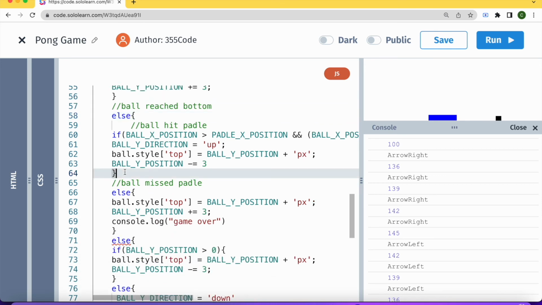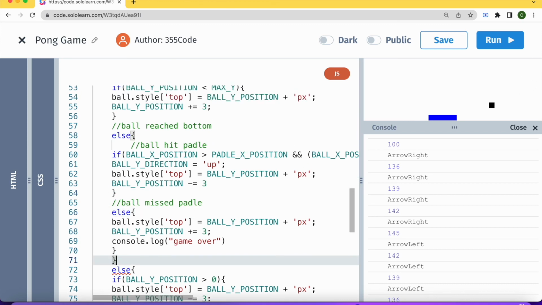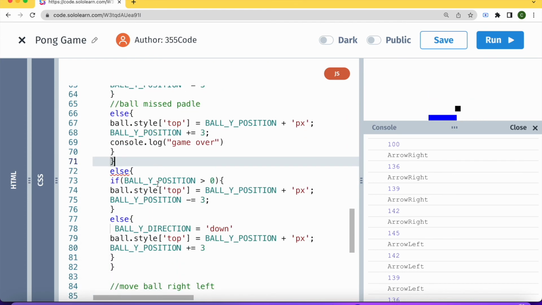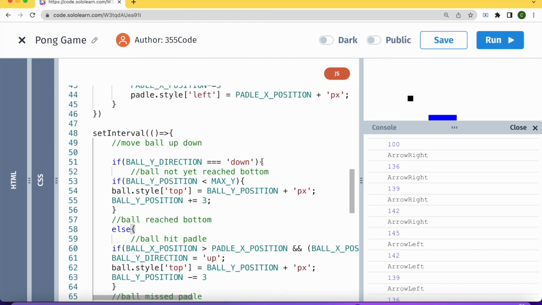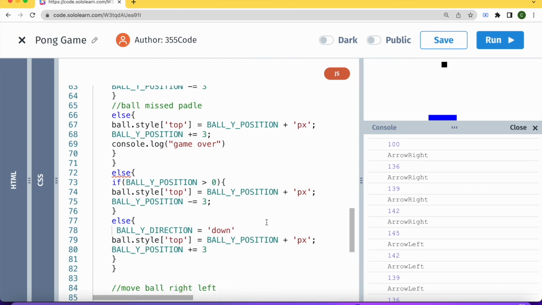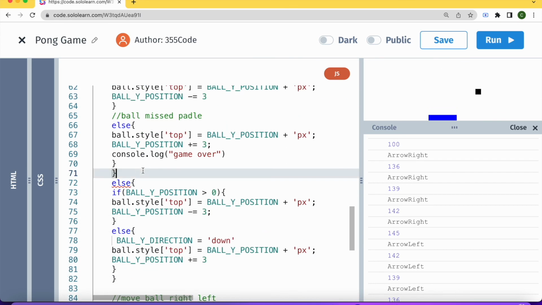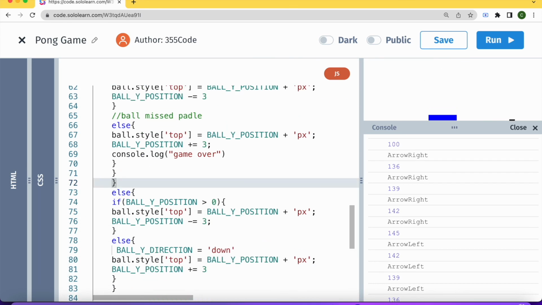And here we have an if and an else. So let's add another; this closes the ball reach the bottom here. And here we have for the ball reaching the top. So this should be the else for this if statement. Let's add just one more over here. Great.